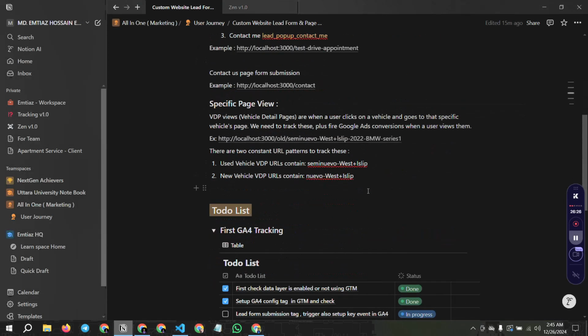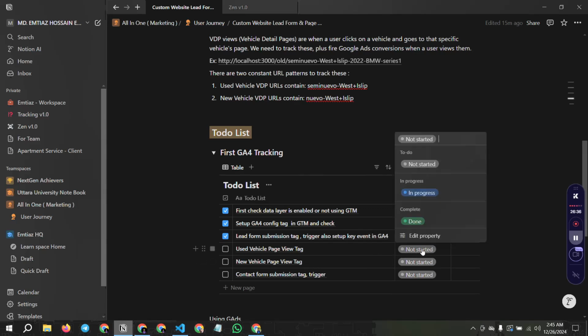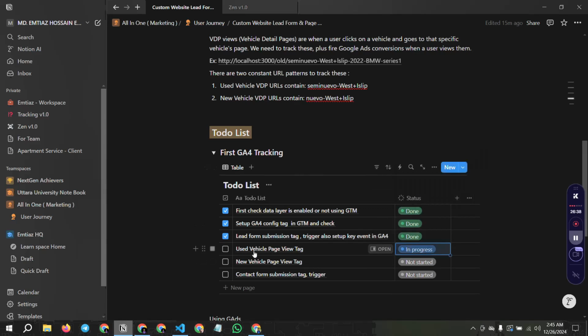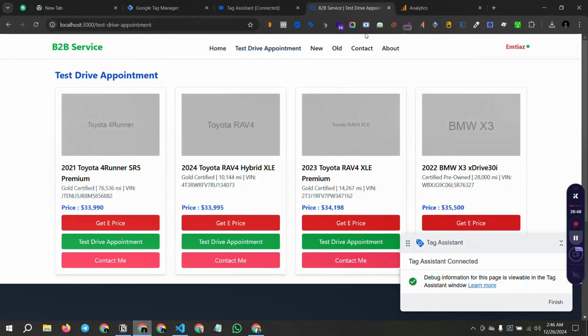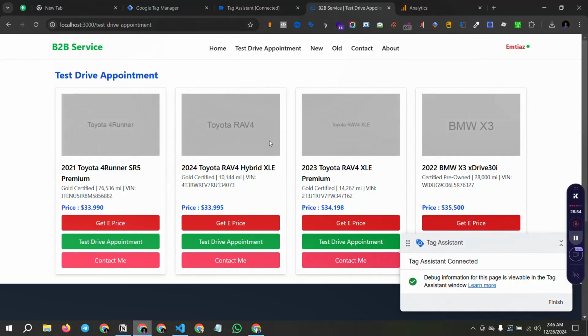Okay. Next task: the lead form submission tag trigger setup is done. Okay, now used vehicle and new vehicle. So let's make it for used vehicle. For used vehicle, what will we do? See, which one? Used vehicle, right? Okay.